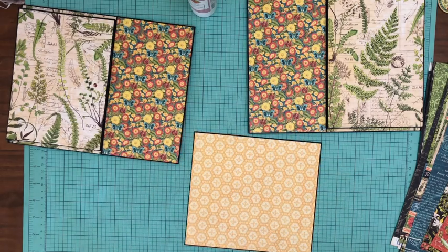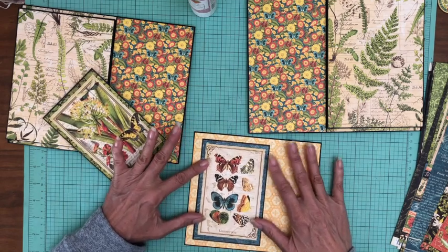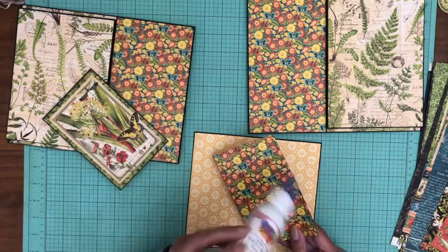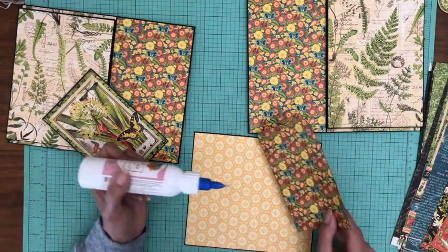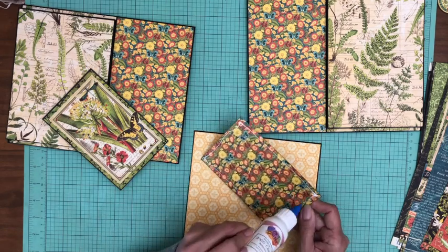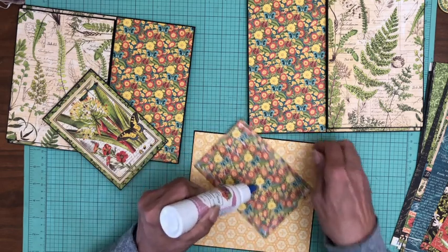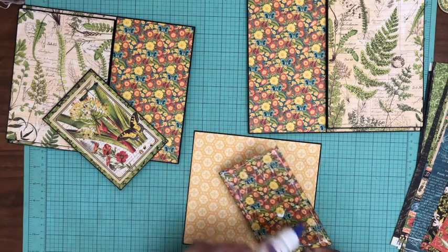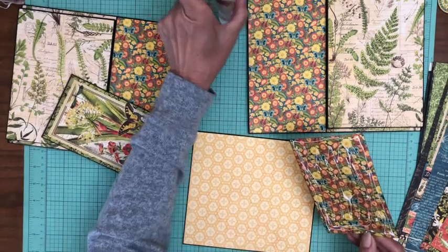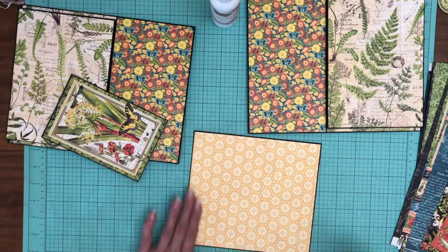Okay, so I'm going to add this feature here, so you still have plenty of room to journal. The back side you can also put photographs on. And I'm going to just mount this directly. I'm not going to put black cardstock behind it, which is what I normally would do. But because, again, that pocket is so tight, I don't want to add any additional layer of bulk.